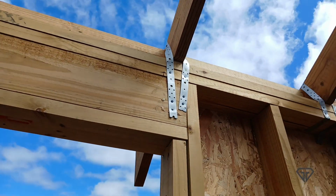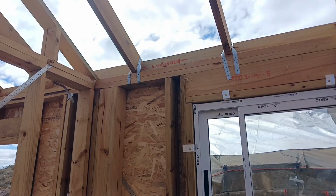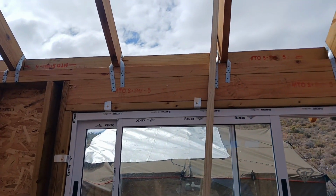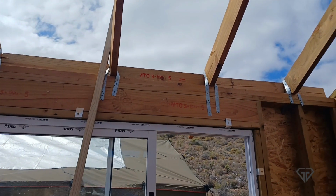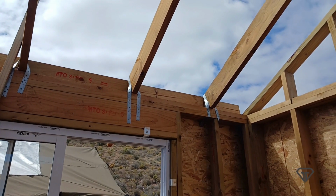The rafters are fastened to the walls using both hurricane clips, not visible, and the bracing strap seen in this shot. The bracing strap is also used to fasten the front rafters to the rear rafters at the top above the ridge beam, as well as to the ridge beam itself.